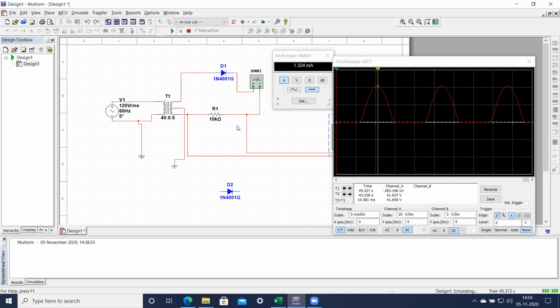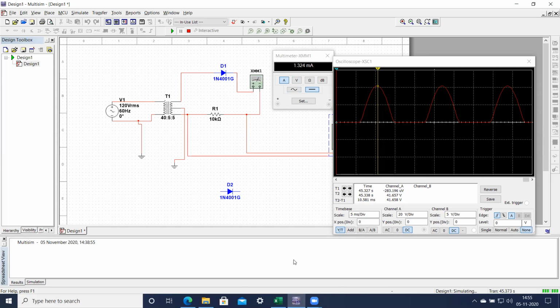If you bring the multimeter and measure the AC components, they will not be correct, because it is not a pure sinusoidal wave. It is a half wave rectified output, and therefore it is not going to give you the right result. So only these two quantities we have to measure, and the rest I have tabulated in the Excel sheet.